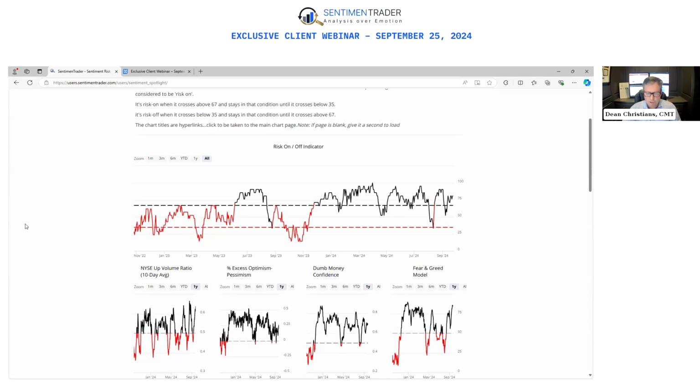When you're in risk on mode using the new 67-35% brackets, $10,000 grows to $29,000. If you use the 50% threshold, the $10,000 grows to only $23,000. So you've got a better growth of $10,000 by using the 67-35 versus the 50% threshold. Equally important is that using 67-35, you only had 38 transactions since 2000. If you use the 50% level, you had 164.